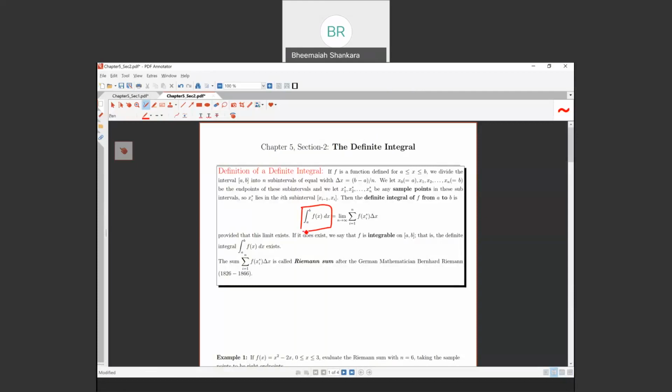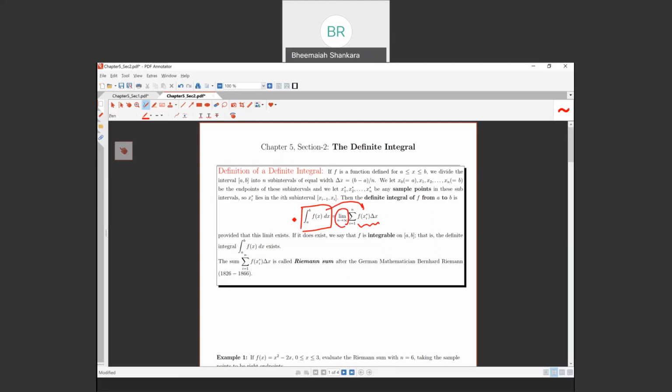So in the last section, we did learn that the area under the curve, which is integral a to b f of x dx, we did calculate by summing the area of the rectangles, the length times the width, assuming we have n rectangles. So we bring in this limiting condition of n approaching infinity, which compares to the area under the curve, like you have an infinite number of rectangles and you're summing them up.